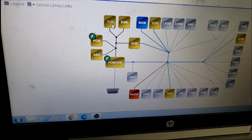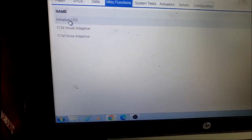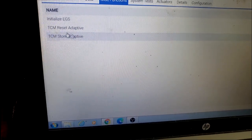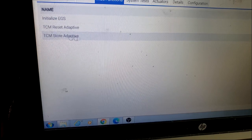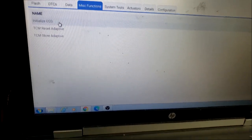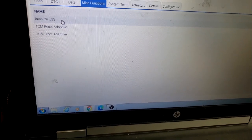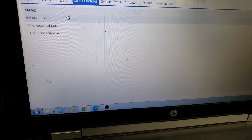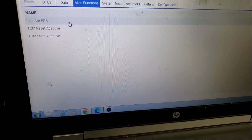This is the feature that they likely couldn't do. Right here, guys. Y'all see that? Initialize EGS. Now you have two other ones here for TCM reset. You can also do these, but this is the one you pretty much need to do in the event you replace the transmission control module, or in some cases the complete transmission. I tend to do them. I call it marrying the two, guys.